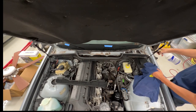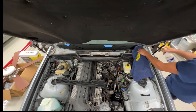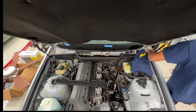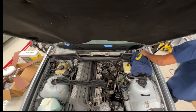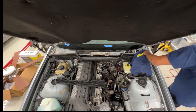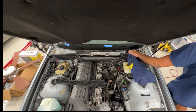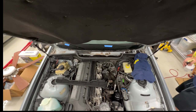APC, this is the local secret sauce. It's cut like 1, 2, 4 maybe right now. I think I might need more power, because while it's just taking off the surface stuff right now, it's not really cutting through all this grime properly.